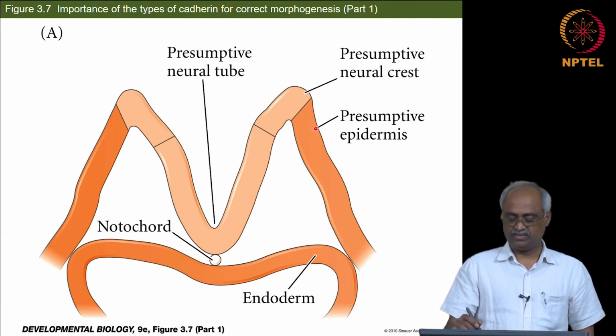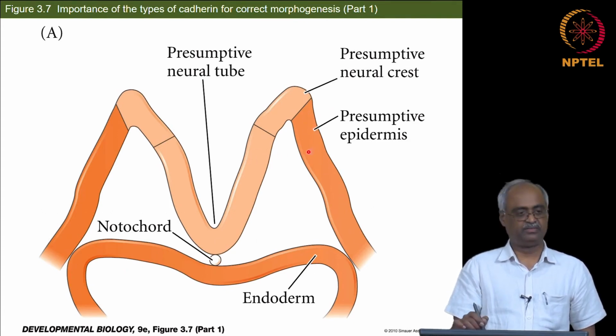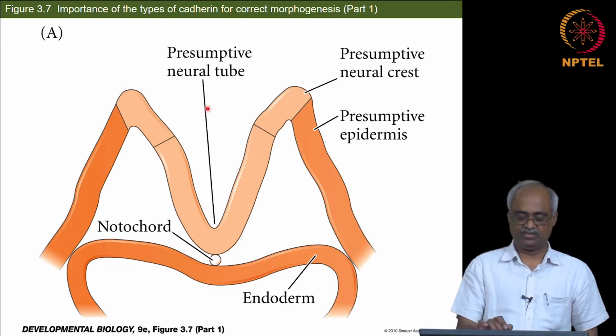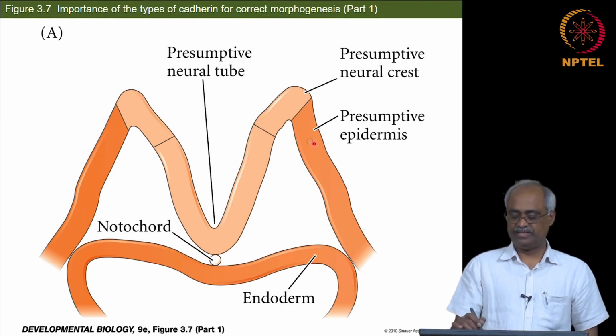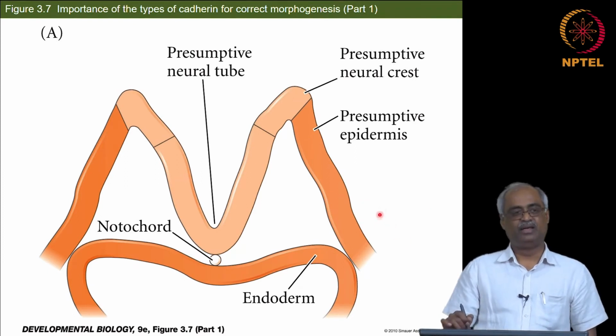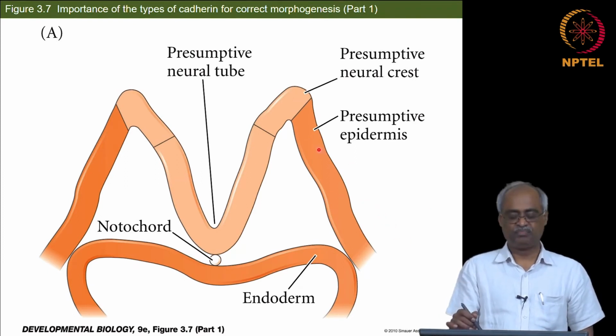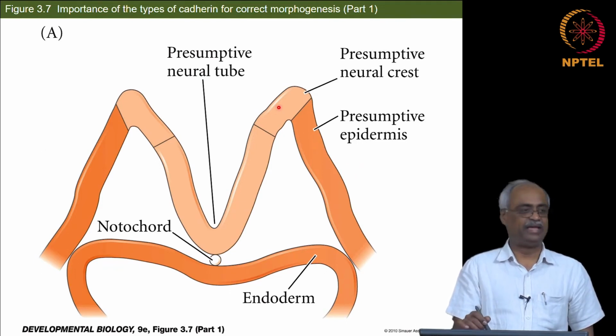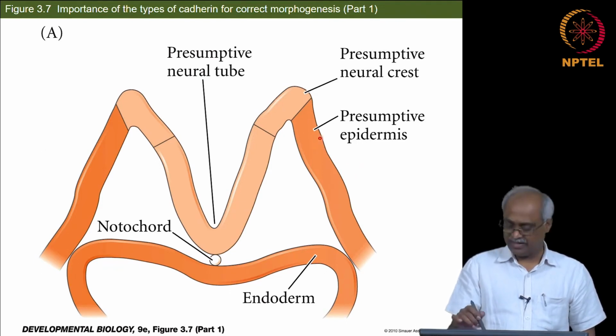From the ectoderm, only these two different kinds of cells are going to form. Epidermis and the neural tube cells come from the same precursor cells. Now, what we are going to focus on is how these two separate: how these cells come together, this going like this, this going like this, and they form the neural tube, while these cells separate away. They are not going to fold into a tube, they are going to form a sheet. That difference is brought by this starting to express something called N-cadherin, and that cadherin is not expressed by this.